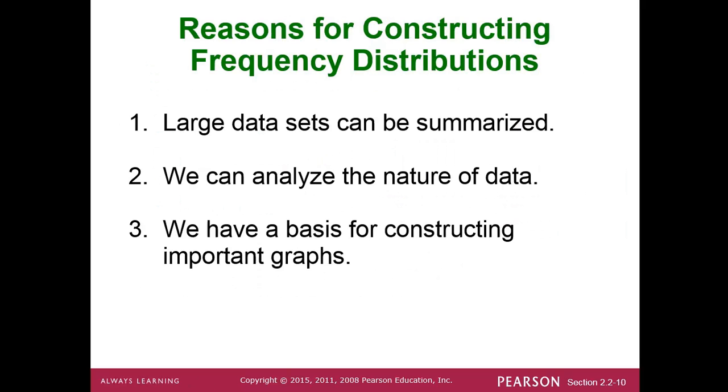If you take a look at the Chapter 2 StatCrunch video, you will see that there are a lot of different types of graphs that we can construct. We can look at a bar graph and a histogram and box plots and scatter plots if we have bivariate data, and quantile plots and all sorts of other pictures. But one of the things we need to do in order to do those kinds of graphs is to organize our data first.